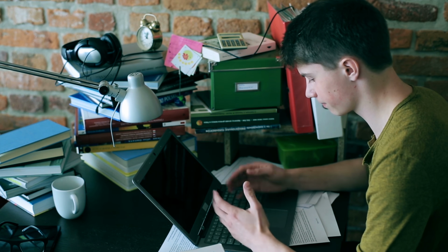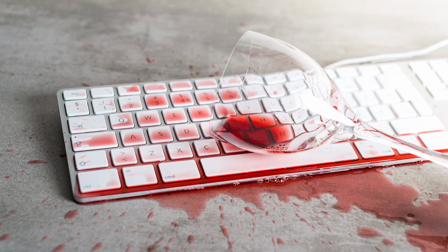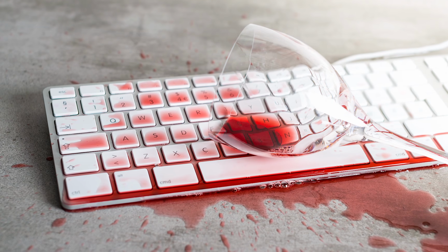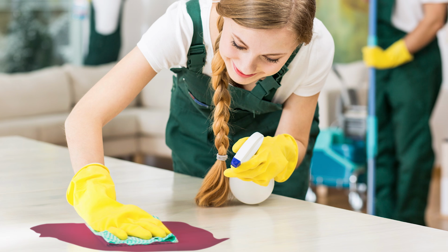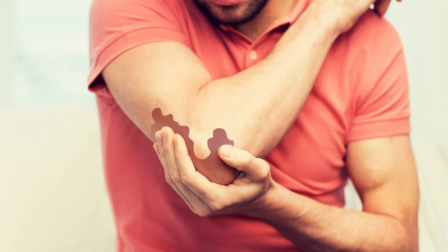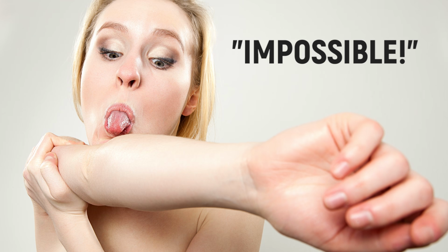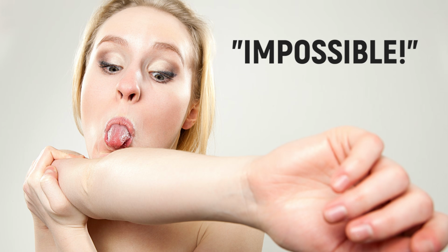Licking your elbow. In the grand scheme of life, this isn't something that's going to cause you many issues long term. Unless, of course, you're someone who spills things a lot. If this is you, then maybe accidentally leaning on your spillages and having to wipe your elbow is a constant source of pain. But luckily, it doesn't happen to many of us. However, if you're in that small percentage of people, then you might be aware of how difficult it is to lick your elbow. Some might even say it's impossible. They're not wrong, but they're not far off the truth.